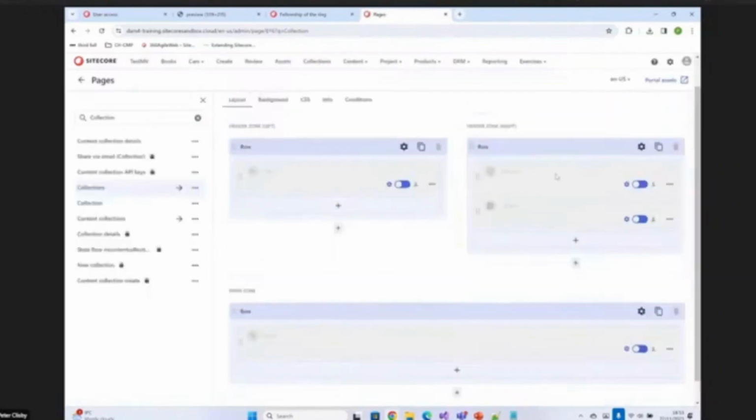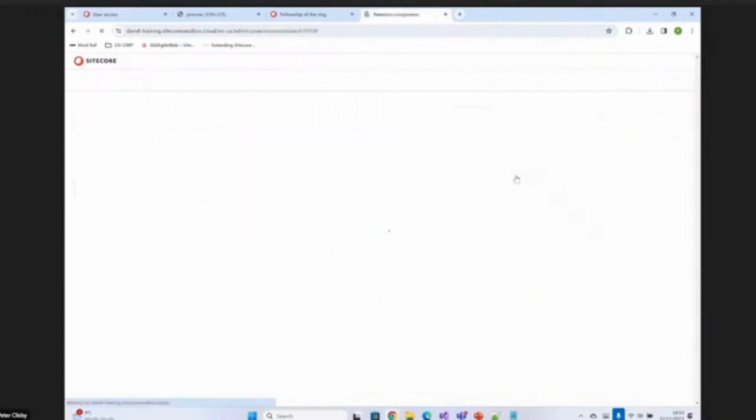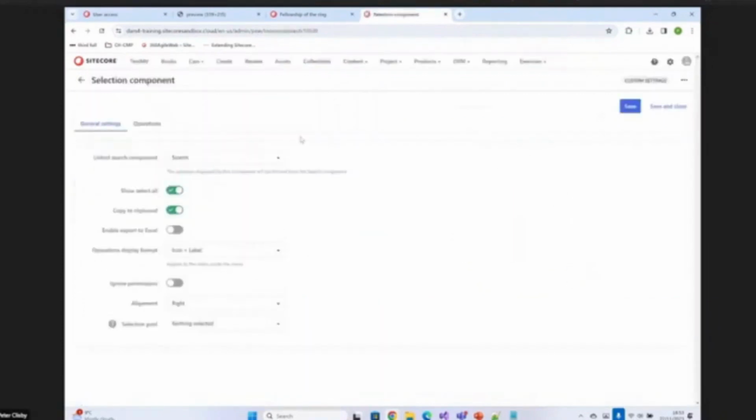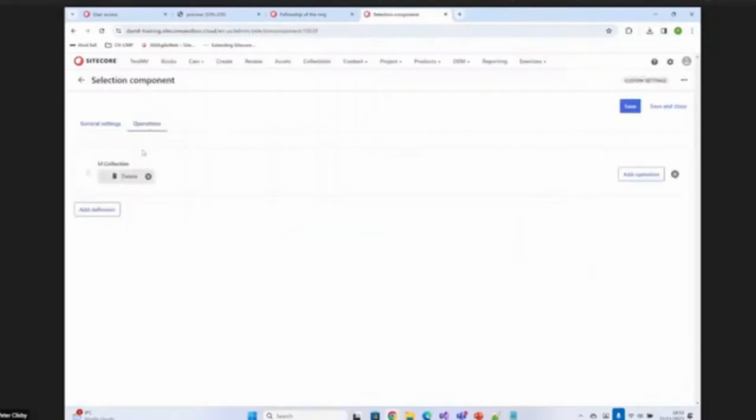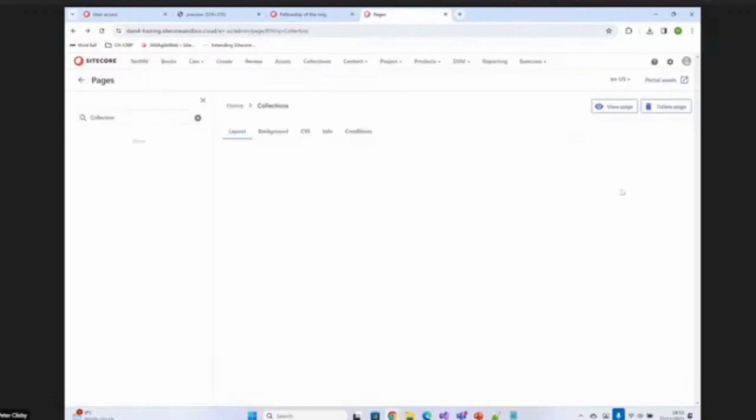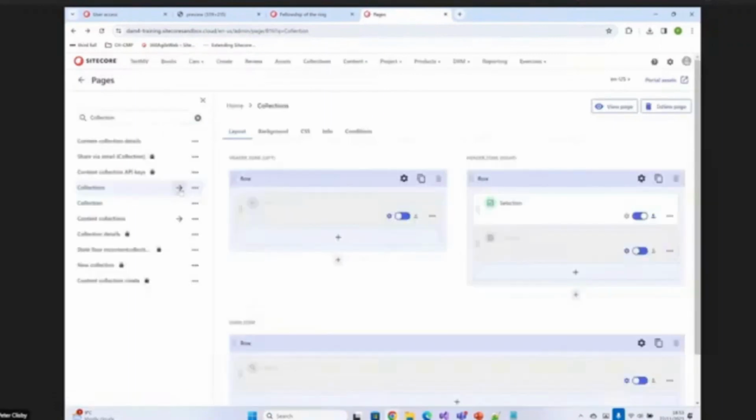So I believe on the selection component, and I'd have to customize it. Might be the creation component. Okay, it's not there. And the creation component.